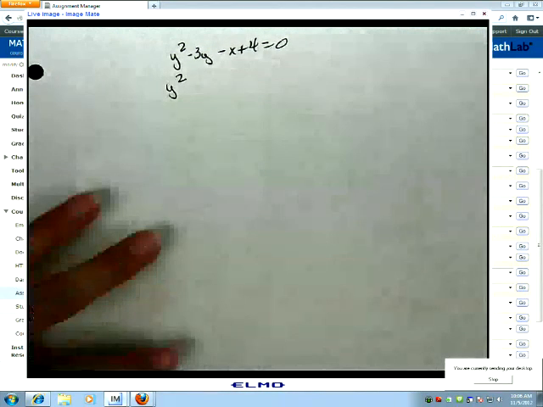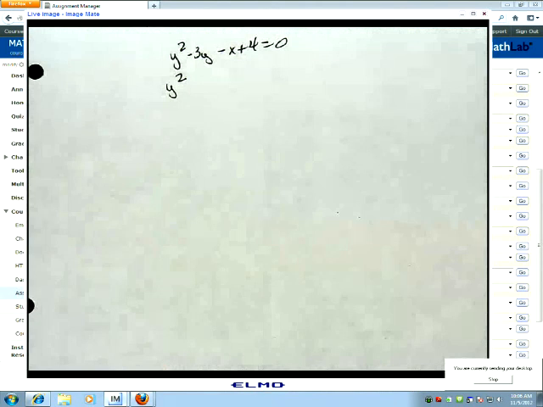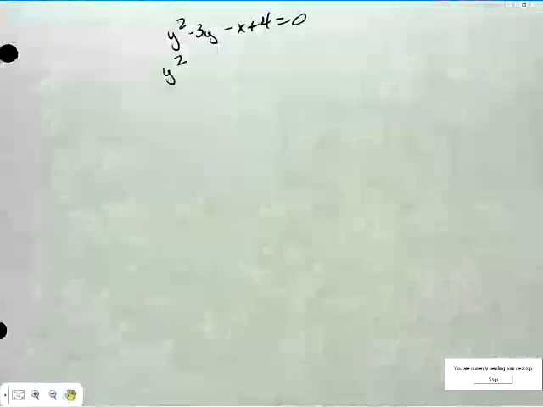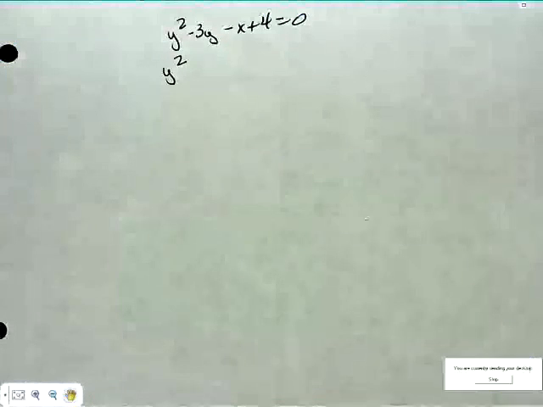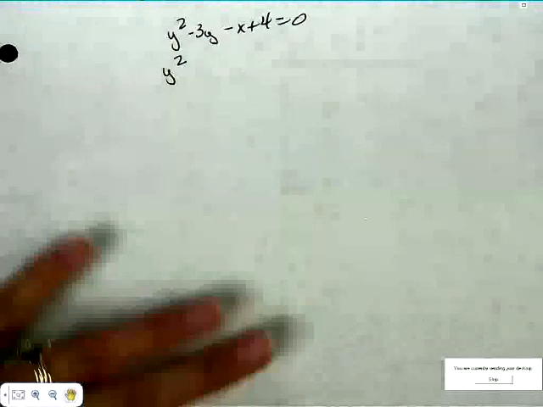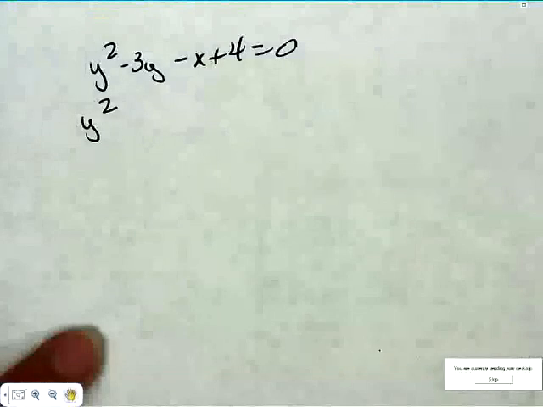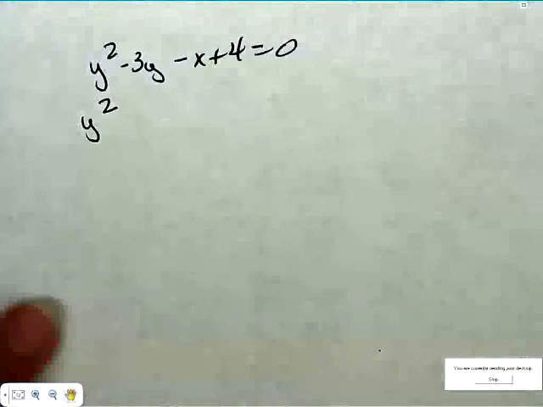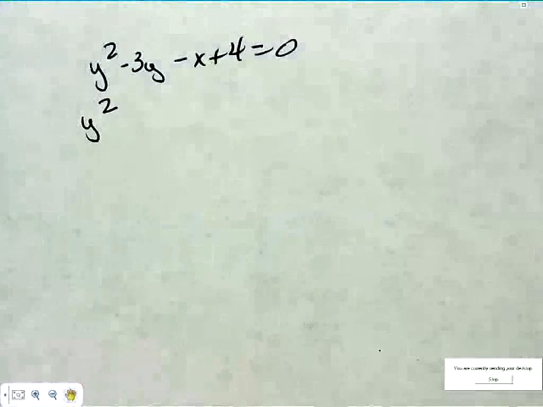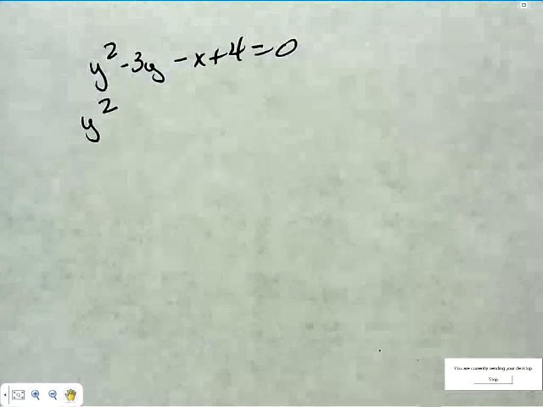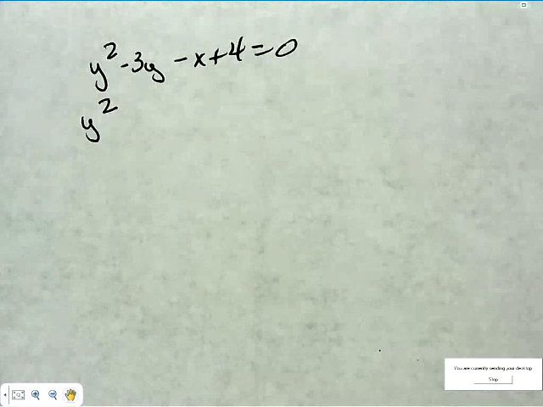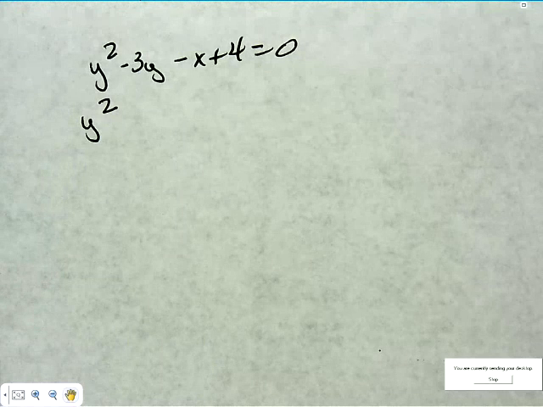So this is the problem that I copied down from the homework. How do I know it's a parabola and not a circle? Only one variable is squared, so I know it's a parabola. And does it have a vertical vertex or a horizontal vertex? I don't mean vertex, I mean axis of symmetry. It's a horizontal parabola because it's the y that's squared rather than the x.